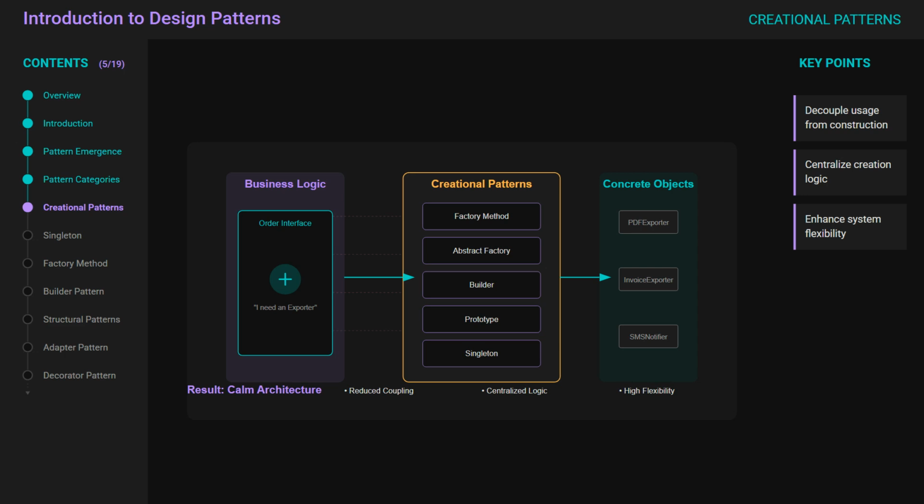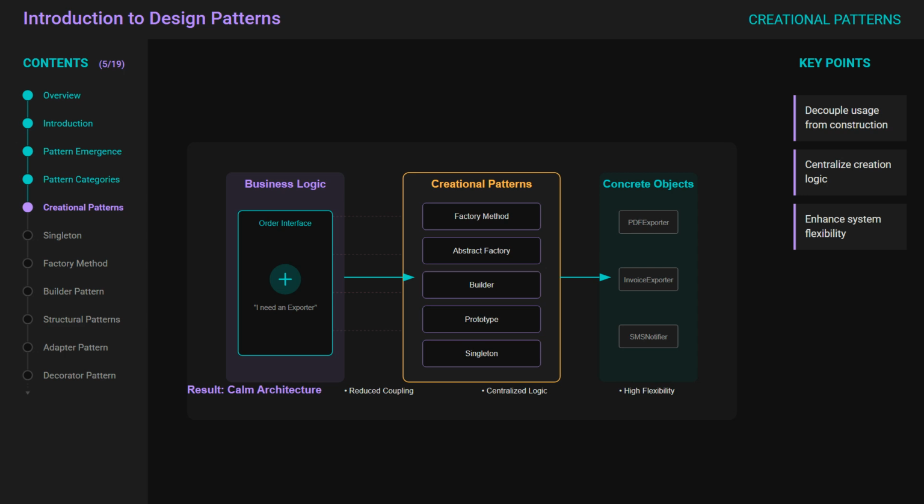When should you use these? When constructors are getting complex. When switching implementations should not affect business flows. When environments differ: dev, test, prod. When you want clean dependency replacement in tests. When not to? If object creation is trivial and unlikely to change, keep it simple. Patterns are tools, not decoration.